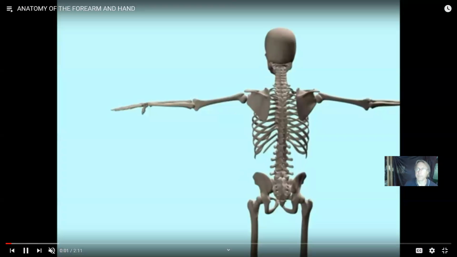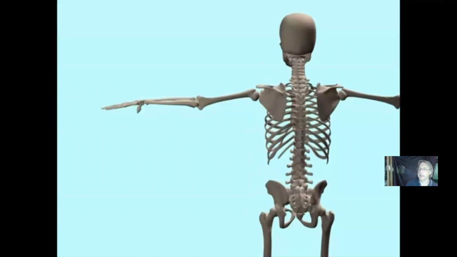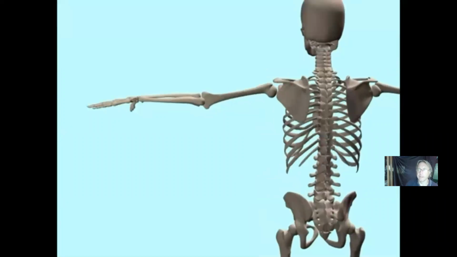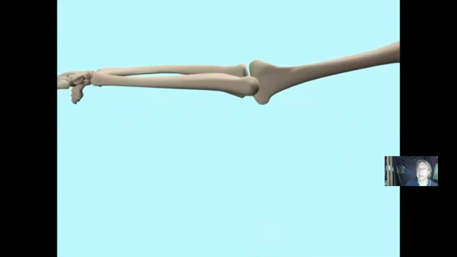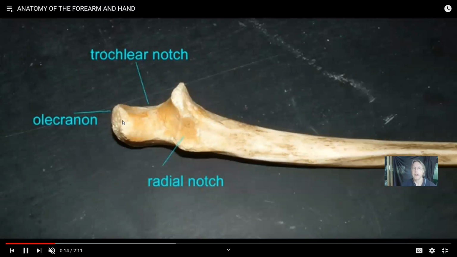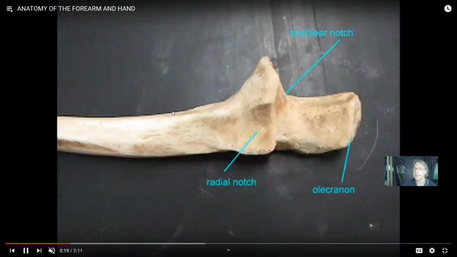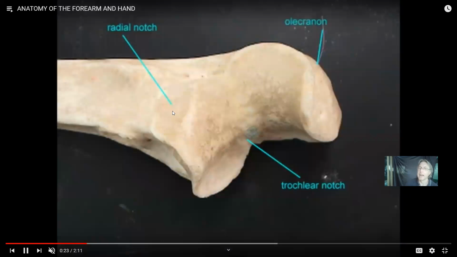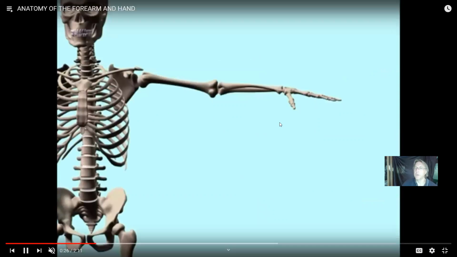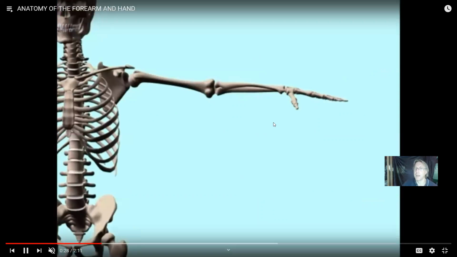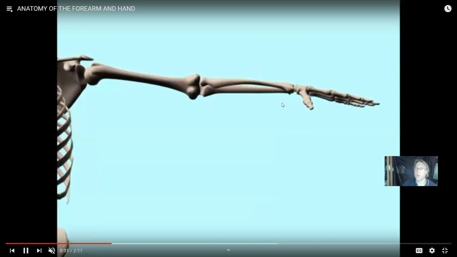And so then I end the arm here with another video, where I just, on this animated skeleton, look at the ulna, which has the olecranon that we feel in the elbow, this trochlear notch, and then the radial notch, which has to face laterally because that's where the radius is. The ulna is the medial bone. If you were in anatomical position, you could trace it all the way down.